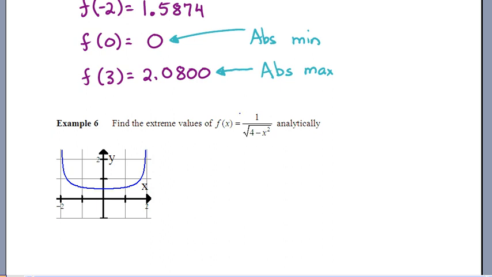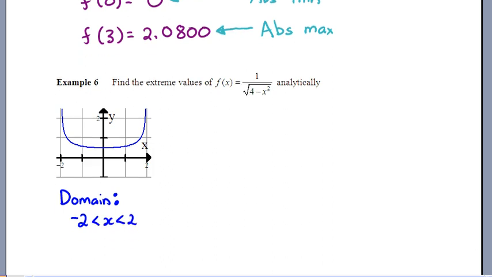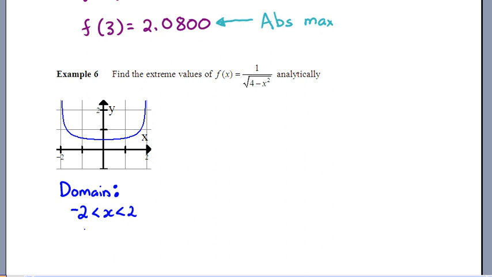divide by 0. So actually the domain for this function, the allowed values for x, and we don't need the graph to see this, we could do analysis in our head to figure it out. But the domain is -2 less than x less than 2, not including the -2 and the 2. Now if you'd rather, you can write that -2 with a soft edge and 2 with a soft edge.